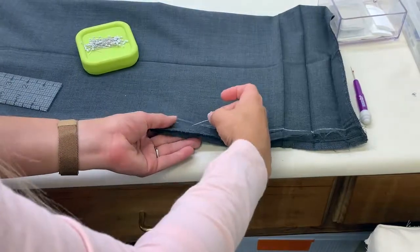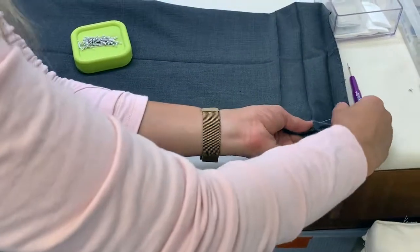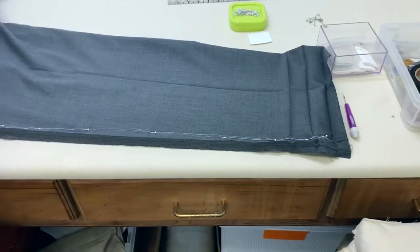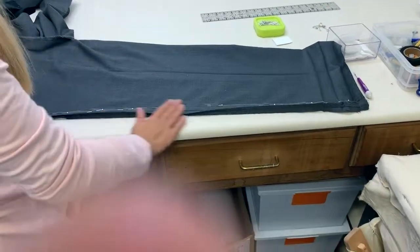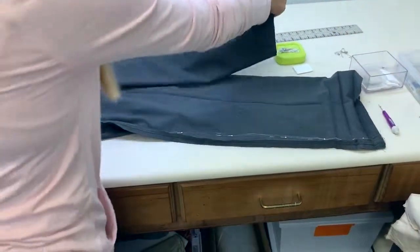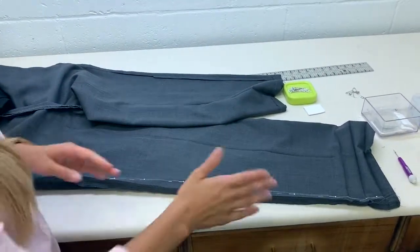Okay. Now, I want to match the other leg. So if you're working with a skirt, obviously you're going to match the other side, or a dress. And with the pants, you'll want to make sure that you first are tapering the same side. So in this case, we were tapering the out seam of the pant, not the inseam. So now we want to make sure when we go to the other side of the pant, we are tapering that out seam again and not the inseam, so that it's taken in equally on either side.